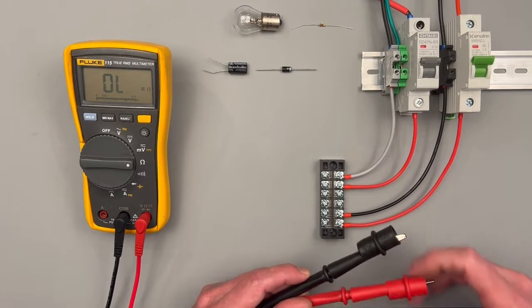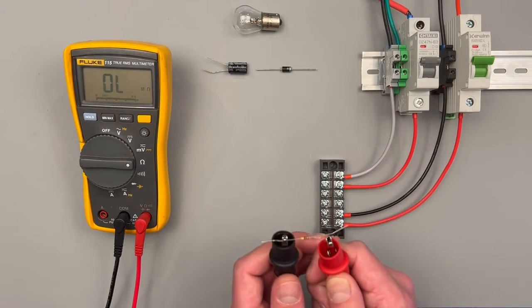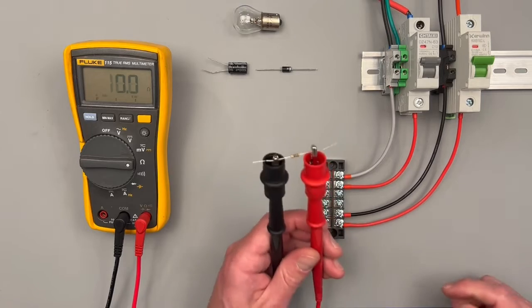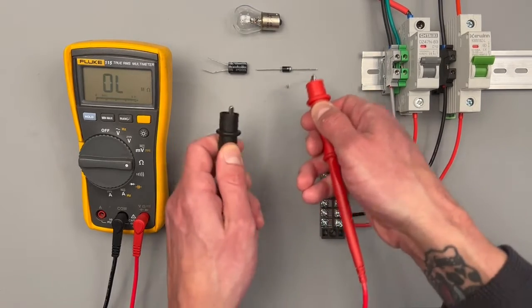You can also demonstrate it with a load. Resistance and a load in the eyes of electricity are the same thing. Polarity is not going to be crucial to this test. Our resistor will flow in either direction. I have a 10 ohm resistor that I'm making a measurement with.